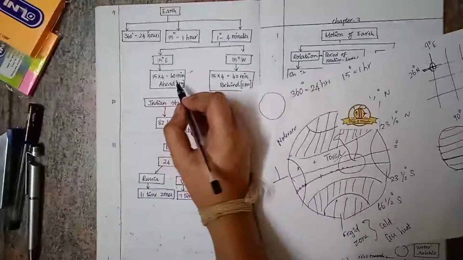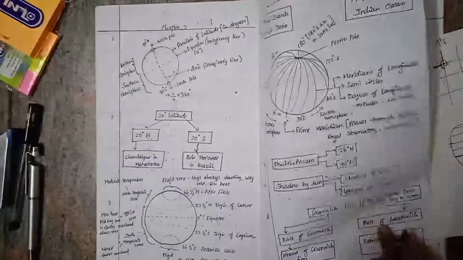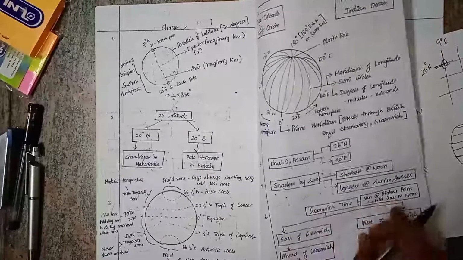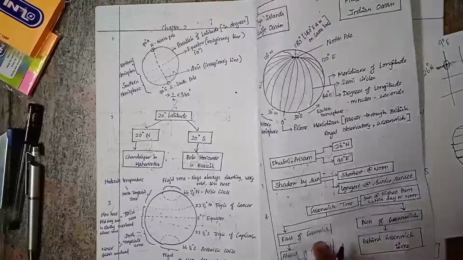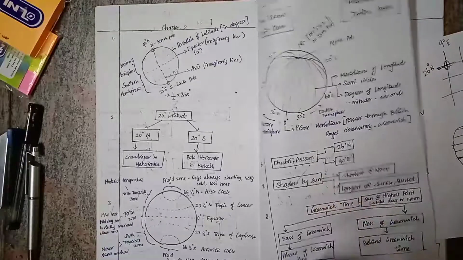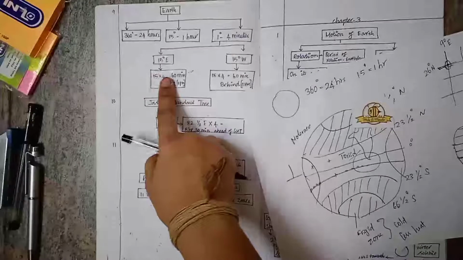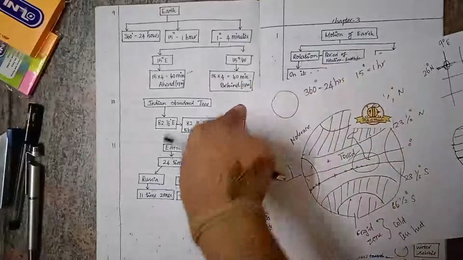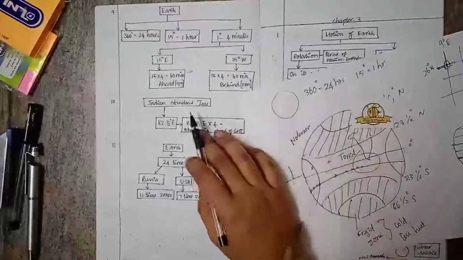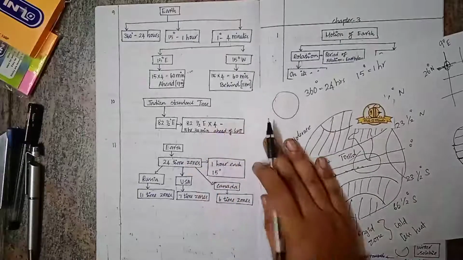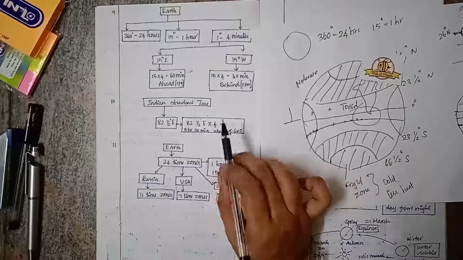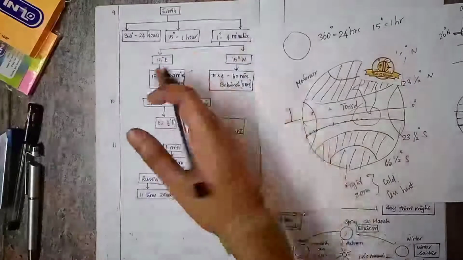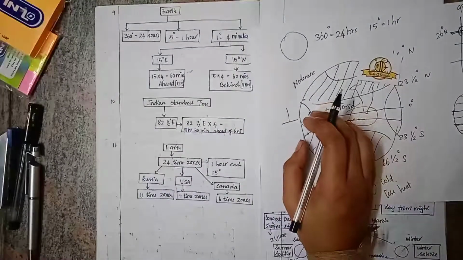So if it is 12 p.m. in Greenwich time, which means the sun is at the highest point, it is 12 o'clock. East of Greenwich will be 1 hour ahead of Greenwich time by this calculation, and the west of Greenwich will be 1 hour behind Greenwich time. So considering India is ahead of Greenwich time, which means we are in the east, we are ahead of Greenwich time.